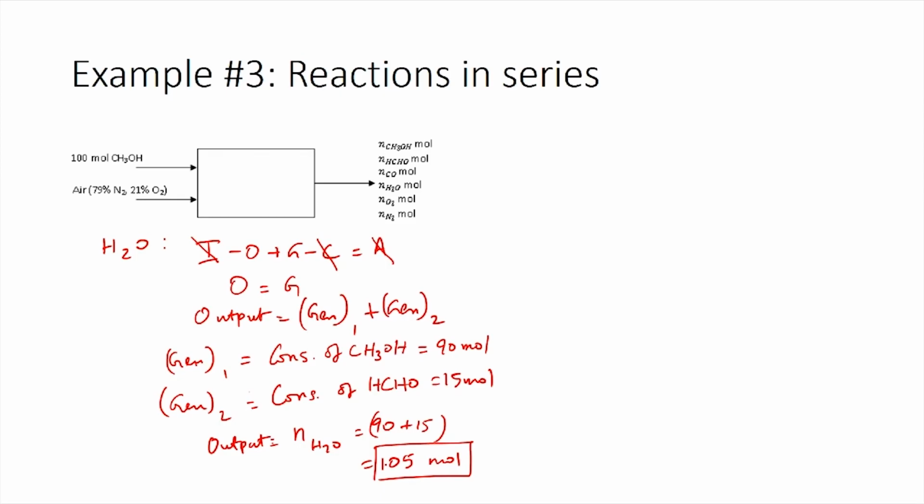So, now we can write a balance equation for oxygen. Oxygen balance would be, again we will start off with the general balance as input minus output plus generation minus consumption equals accumulation. At steady state accumulation goes to 0. Oxygen is only consumed, it is not being produced. So, generation goes to 0. We have input oxygen in the form of air and we have output oxygen which is the unreacted air leaving the system. So, for this reason we would have output equals input minus consumption.